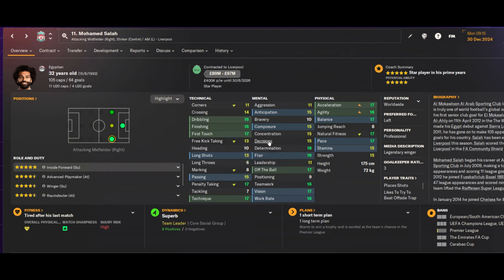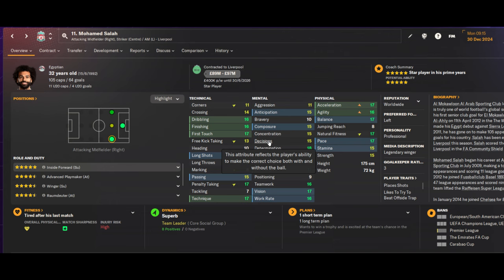Decision-making is a huge attribute. This defines a player's match intelligence. Obviously, some of the other mental attributes help with that. Things like anticipation is very much a match intelligence kind of thing. But decision-making is the player's ability to make a decision. So this applies every minute of the game. It applies on, do I go in for that tackle? Do I make this pass? Which of these two passes do I make? Should I mark that guy?